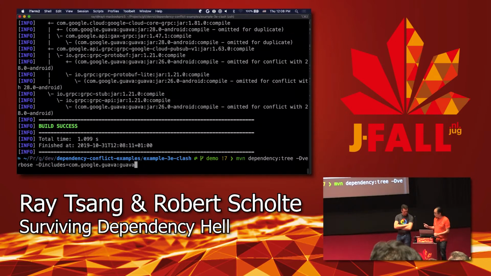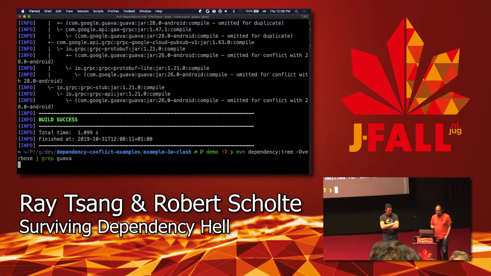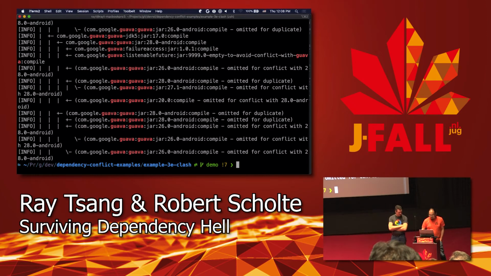However, this is where I still like to use grep, because if I do a pipe with a grep, let me see here. I think you can also do it with a... Okay, so let's see if we can do it. So here we see Guava again. Not only do we see the regular Guava artifact, but here's another one. It's called Guava JDK5. That's old.